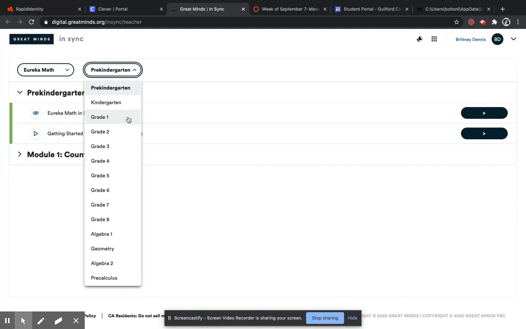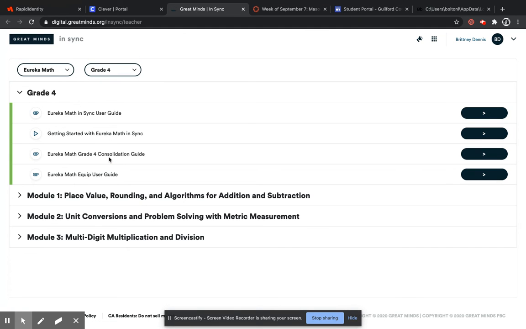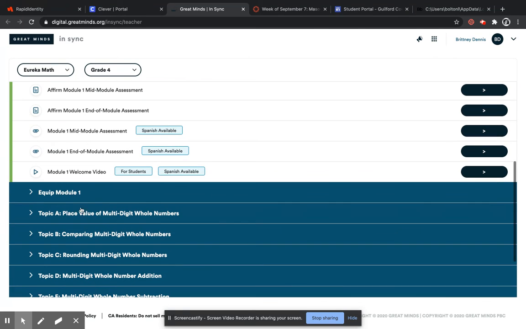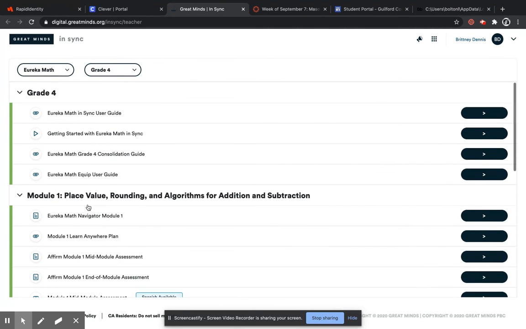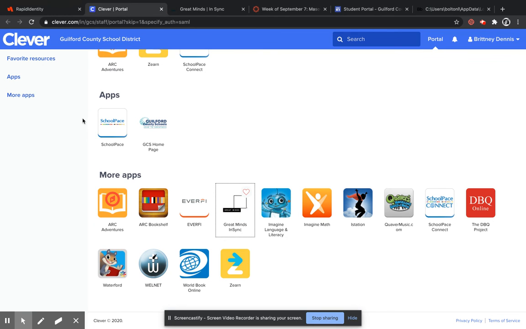And the great thing about this is it has all these awesome videos and resources for the students to access. It's in English and Spanish. And that way, when the teacher uses these links and puts it inside the course, your child can access it, but they have to use their Clever login, which is their student number at stu.gcsnc.com with their birthday.